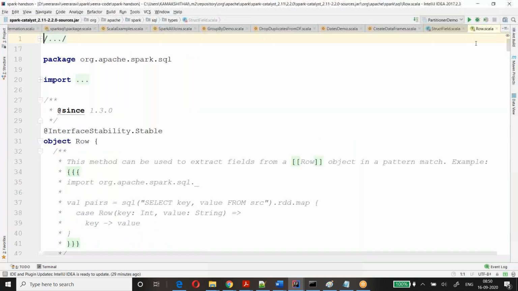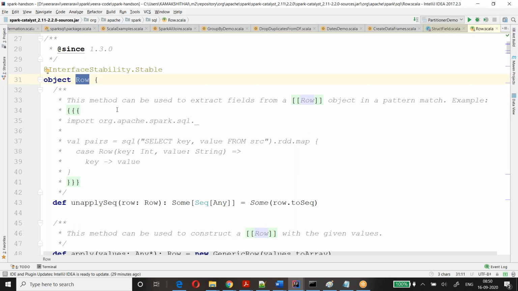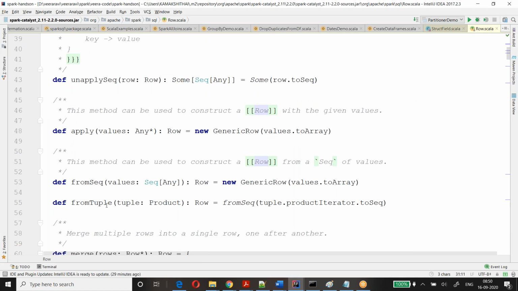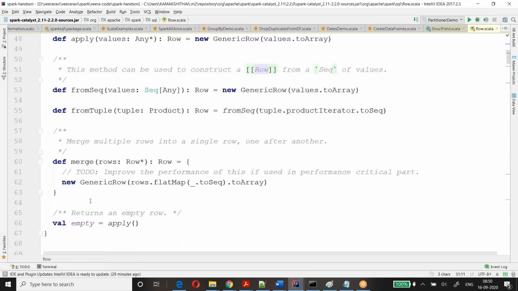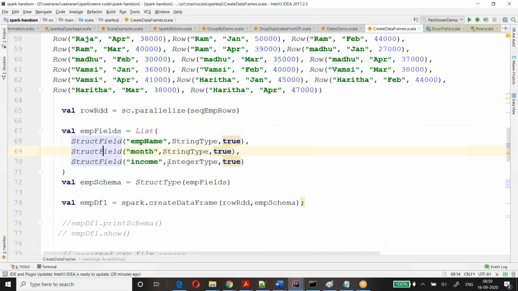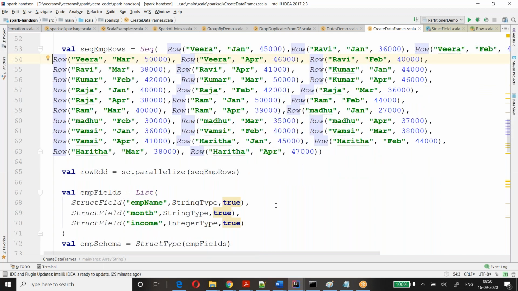Row type has some methods: apply, fromSeq, fromTuple, merge. So if you have rows of data, a sequence of rows, or a collection of Row objects, with the help of that also we can create a data frame.